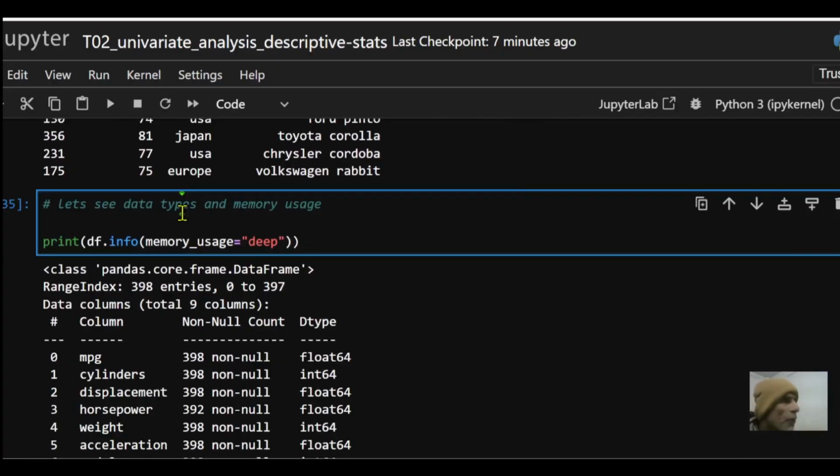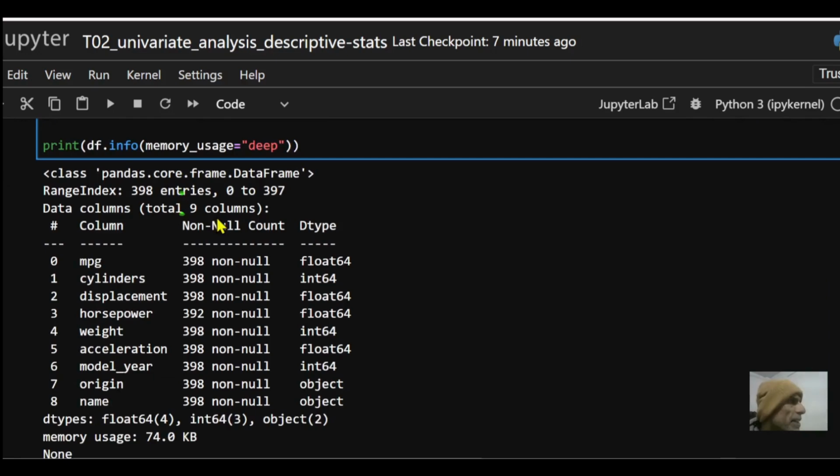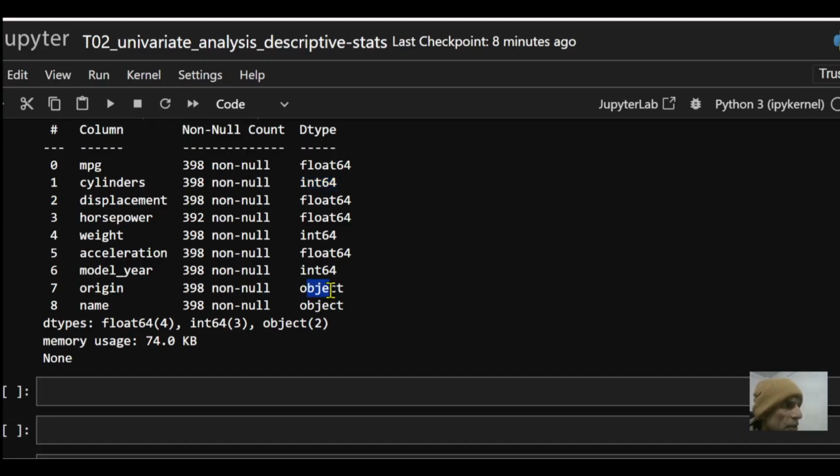Okay, you can also print out the memory usage in this case. So I'm using info, and that tells me the data type for each one of the columns. For MPG, it's float 64. That's the data type. Cylinder int 64. Anytime you see float 64, that should tell you that it is using decimal numbers. Anytime when you see int 64, that should tell you that these are like whole numbers. And then you have objects, right? So over here, that's telling me my origin and name. They're very likely they are basically your string character, they're text characters.